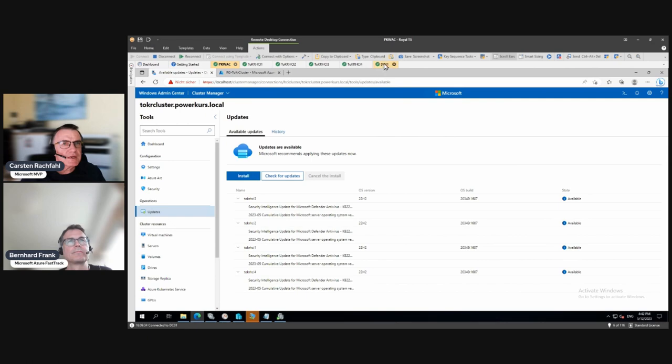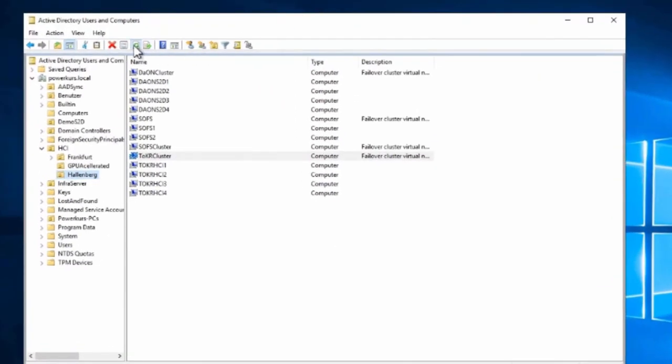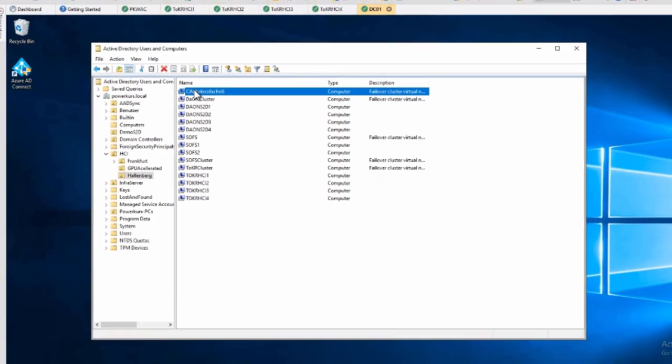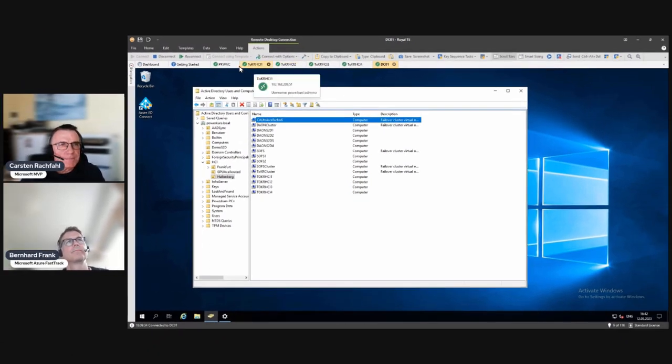But before we do that, we go to the domain controller. I refresh the picture. And you see here, we have a brand new computer account. It's called CAU, for cluster updating, followed by the first letters of our cluster name. And then there is a number and character string that it added. If you don't like that, you can pre-deploy and use the other tool to specify which account. So this was successfully created, and the cluster we are updating is running under this account. We don't know the password. It's self-generated and so on. So let's go back here.